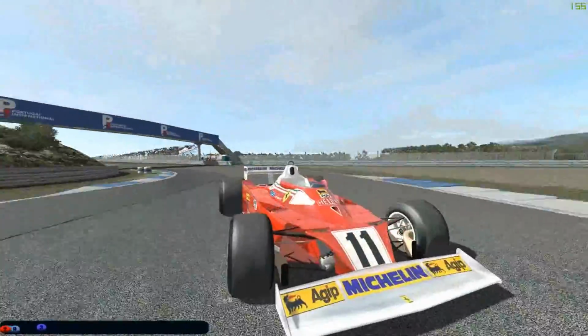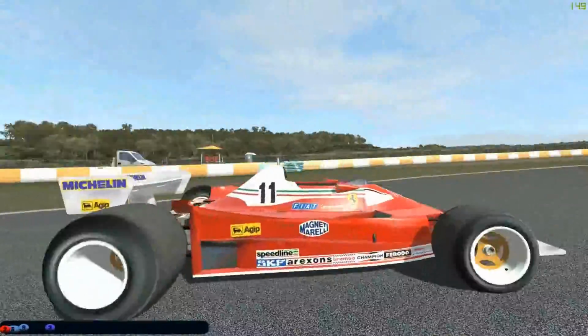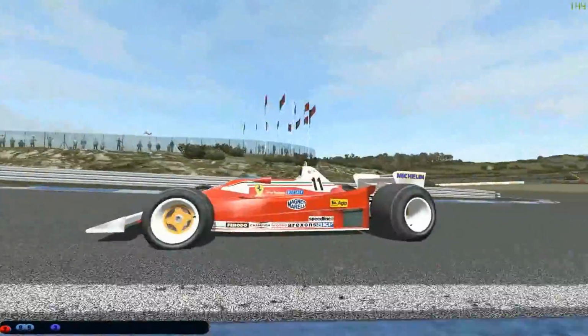We still need to fix the wheel. We can fix that. But it looks so much better. And that's what you have to do. You just have to use the car as an example. You can make it a bit different.